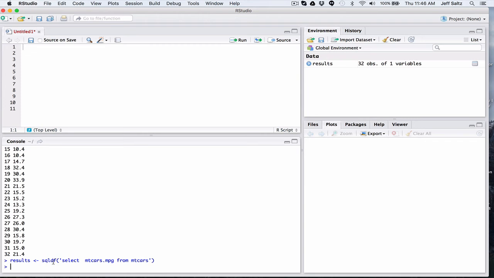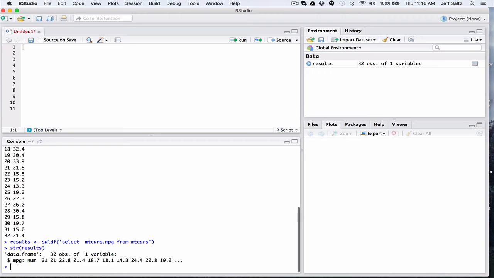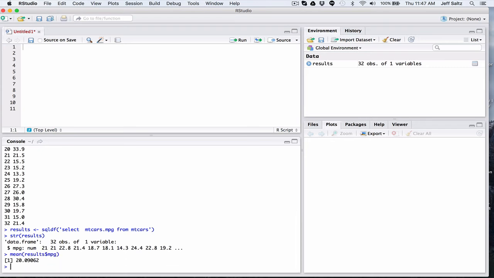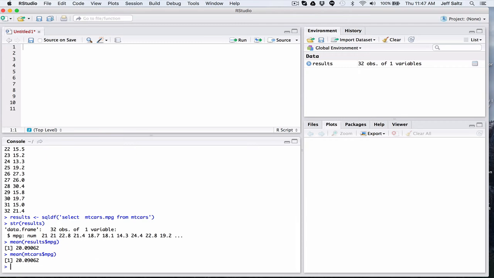Okay, so we've run a SQL command, which is selecting the mpg column from the mtcars data set and storing it in results. The structure of the results is a data frame with just one variable called mpg. So we can do a mean of results$mpg, and that's going to be the same as mtcars$mpg. Look at that.